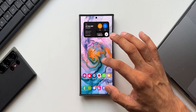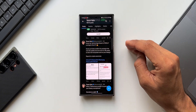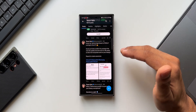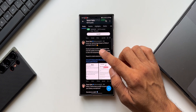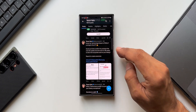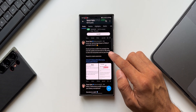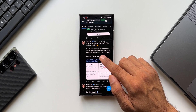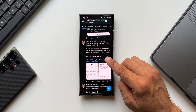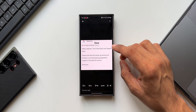Now we've got some latest information which will excite all Samsung Galaxy phone users. On X, Tarun has shared some important information along with a couple of screenshots which confirm the vertical app drawer arriving on One UI in the next few months. He says Home Up vertical app drawer is finally coming to One UI 7, and good luck developers confirm it's arriving in the next OS update — not One UI 6.1.1. Get ready to ditch the horizontal scrolling on your Galaxy.